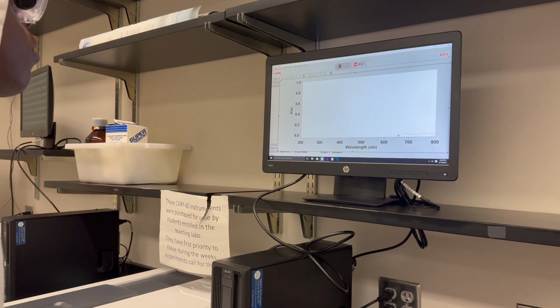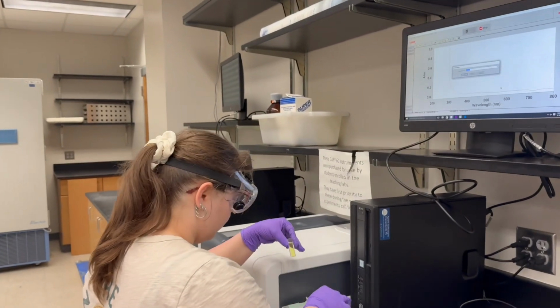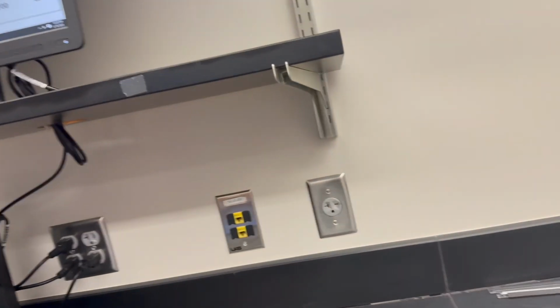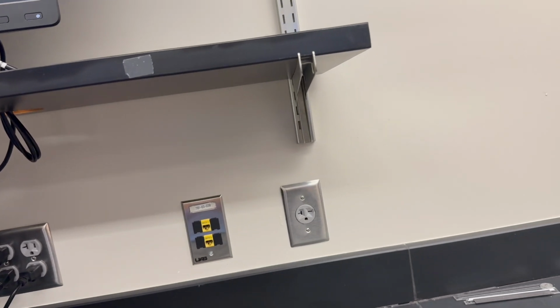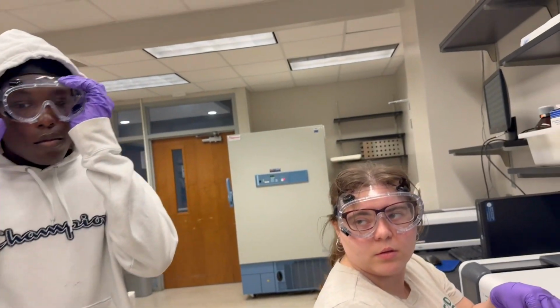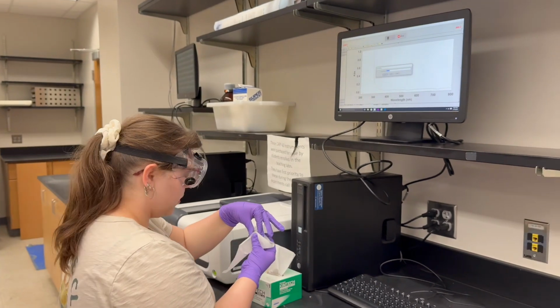The relationship between absorbance and concentration is directly proportional. This means that as the concentration of the absorbing substance increases, the absorbance also increases. That means if we didn't start off with a blank, it would throw all of our results off balance. And this is all you need to know to use the spectrophotometer.